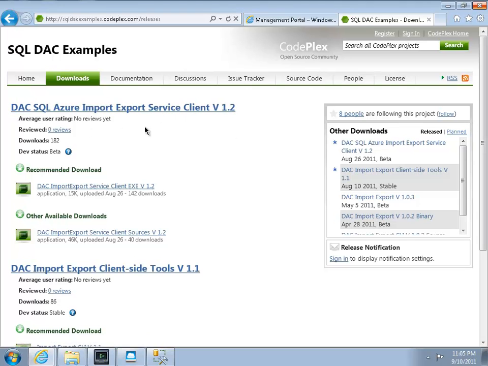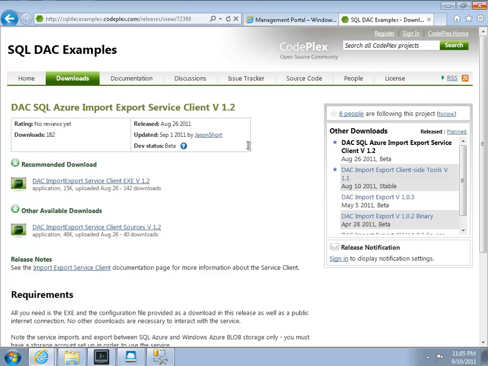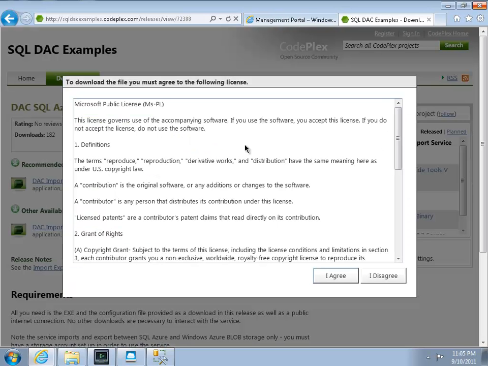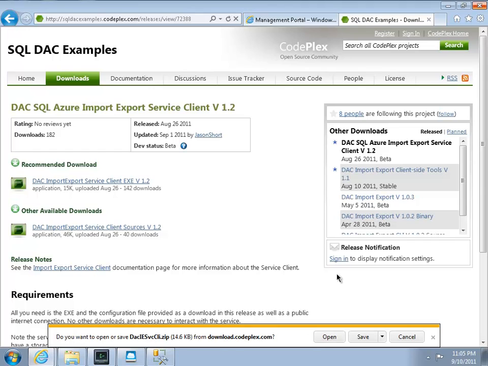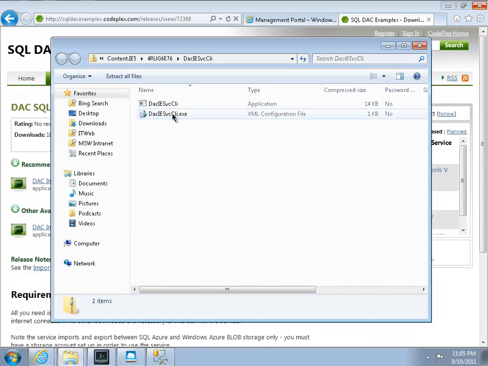And here's a service client we saw earlier. So we'll select that. And just like with the client-side EXE, we've provided the sources so you can see exactly how we've implemented the EXE. Or you can just download the EXE to use. And just with the client-side EXE, it also has an EXE and a configuration.